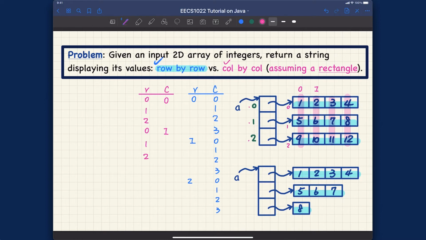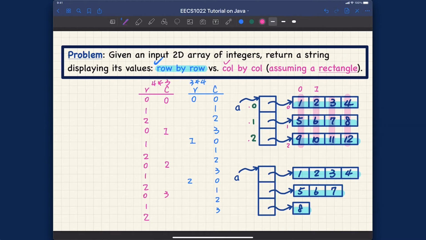And also for 2, it can also be 0, 1, 2. And for 3, it can also be 0, 1, 2. But the total number of elements that's going to be printed out will just be 3 by 4. You can think about it as either 3 by 4, or this will be 4 by 3. So either way, it's really something interesting for you to compare.